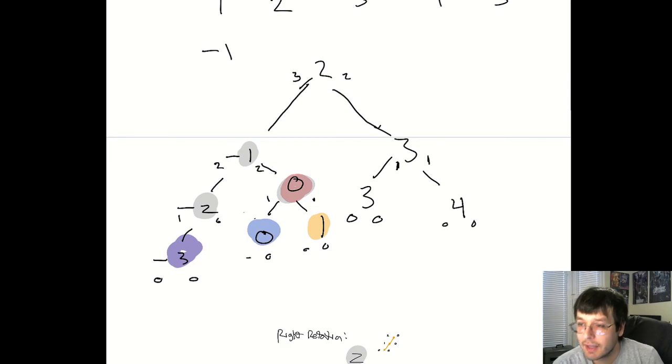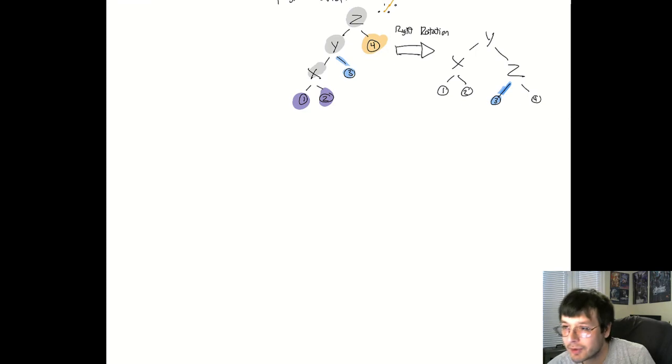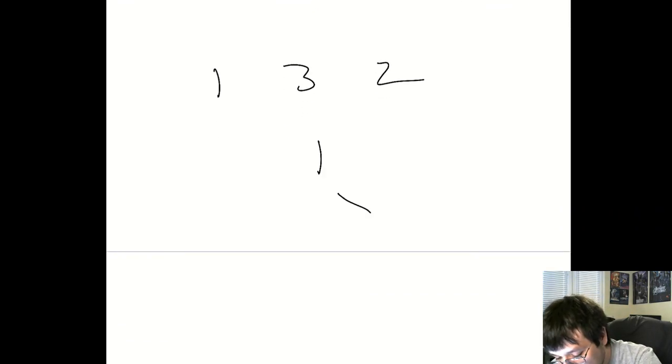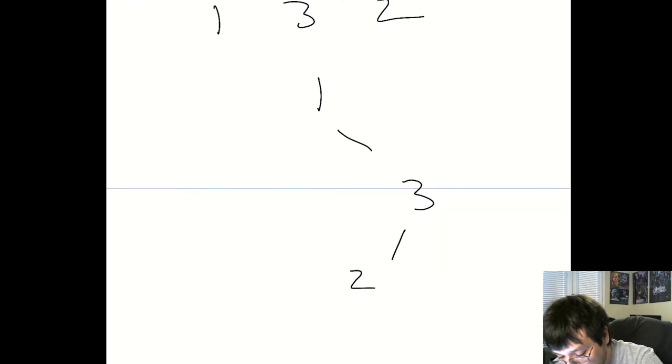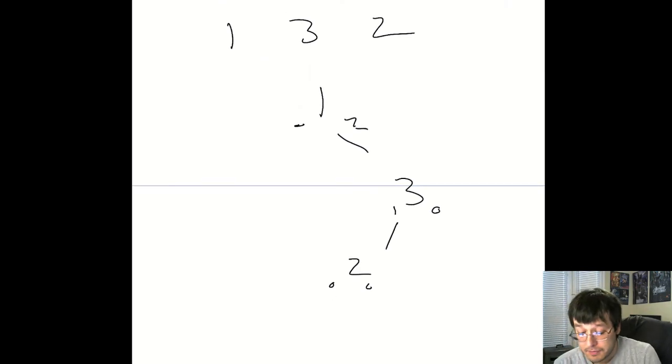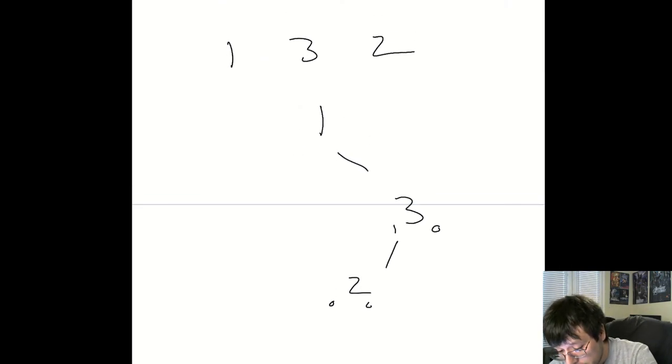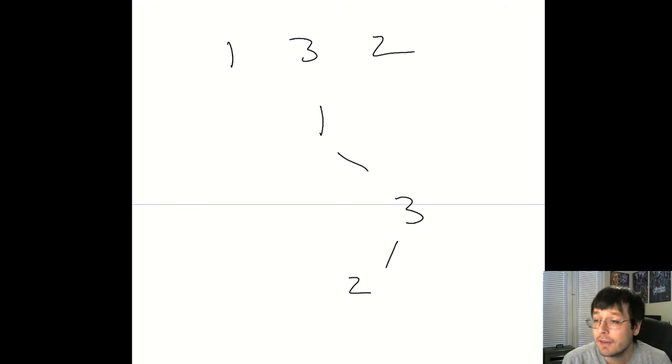So I'm going to leave you with a scary set of numbers to insert, and then I'll let you see if you can rotate them. So I want you to insert 1, 3, 2. So 1, 3, 2. As we can see, this is not balanced. So just those 3 numbers are not balanced. I want you to try at home to do a single rotation on that and see if you end up with a balanced tree. And if you don't, spoiler alert, it's not really going to work. That's going to be an example that requires a double rotation. So that's what we'll pick up and show you next class.